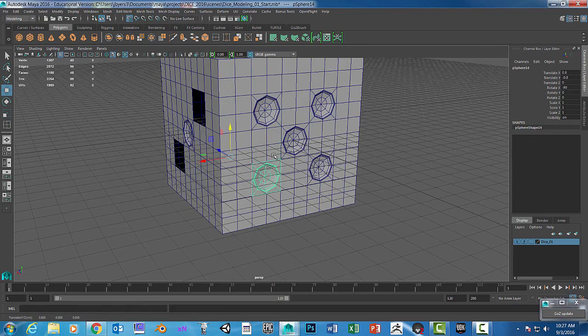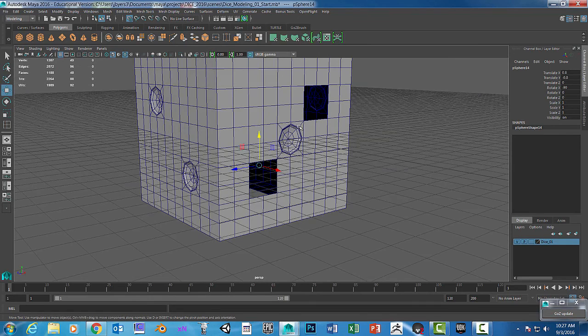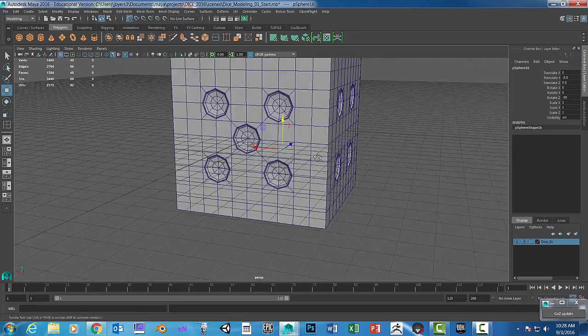There we go. So I got number 5 done. Number 3, click on the middle one, Control D, move it over, and then move it up. Control D, move it over, move it down. Great. And then all we have left is the bottom.